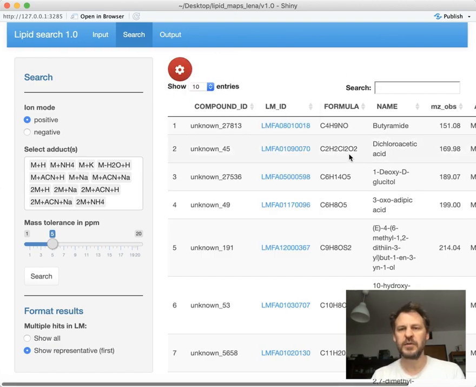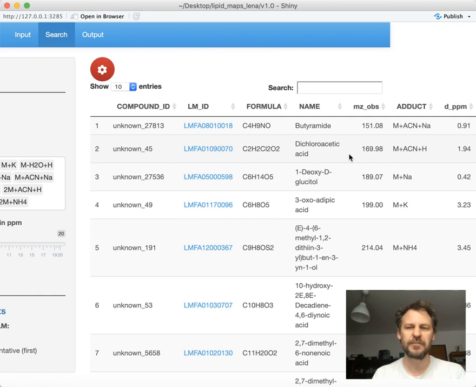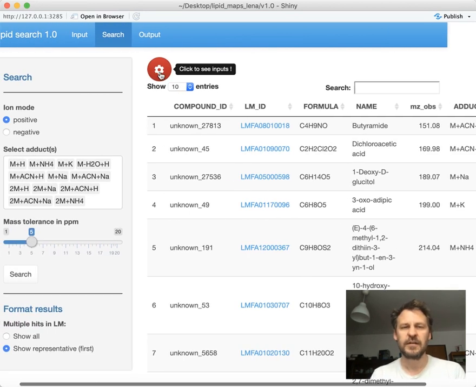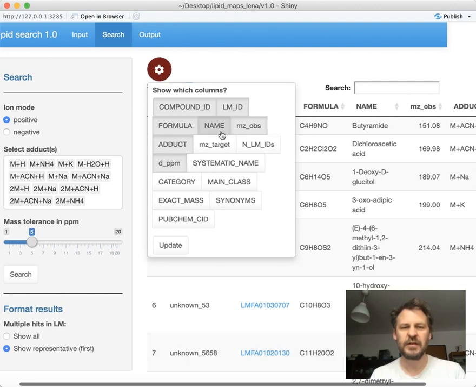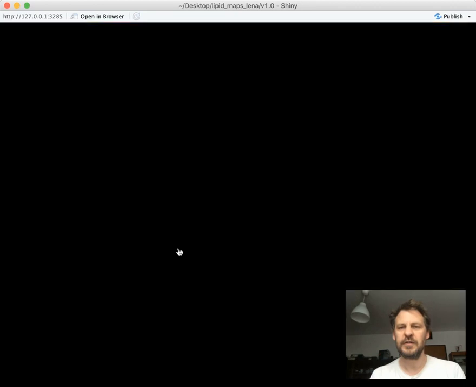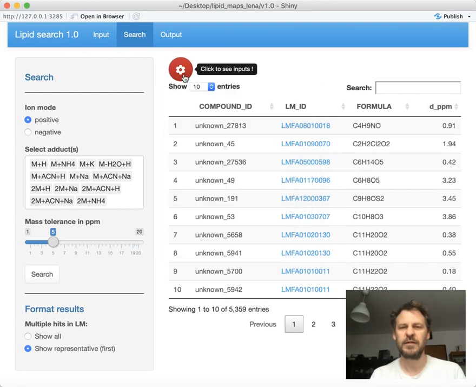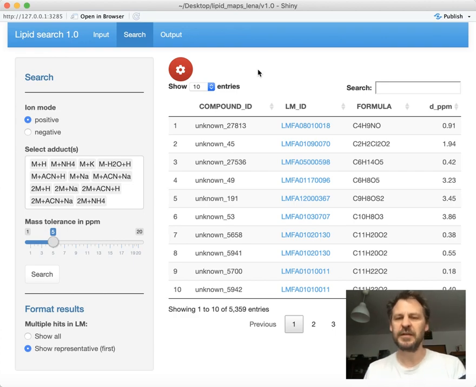I still can't see it, but it's come closer into view now. Yeah, so the dppm is here. If I can bring myself to throw out even more, then I will see the delta ppm. Yeah, here we are. This is the idea that you can choose the columns that you want to see. That's just to make things a little bit easier.